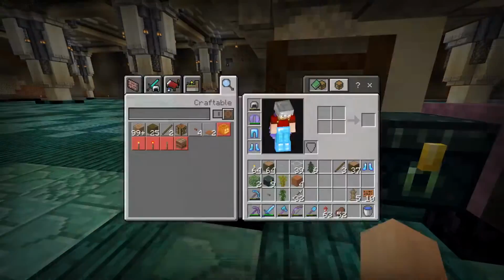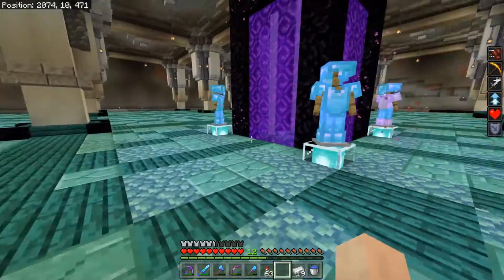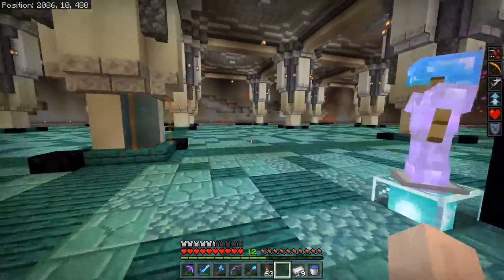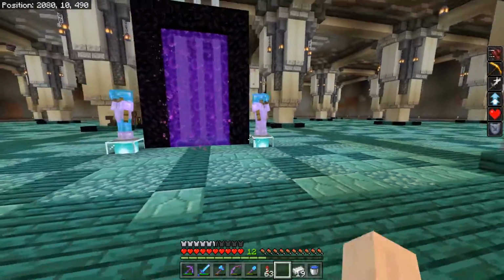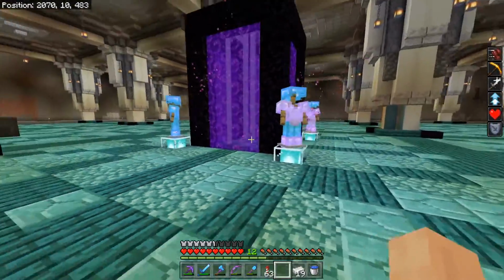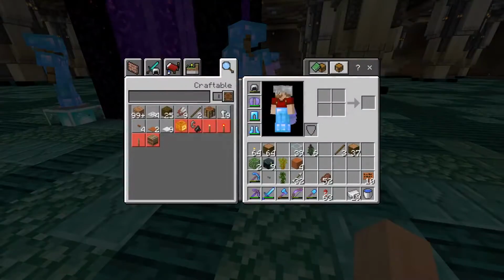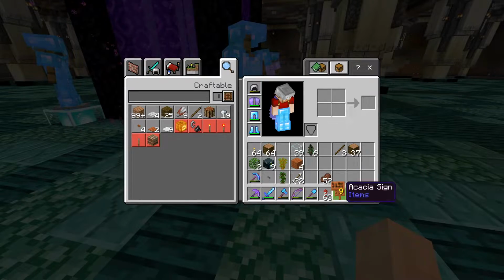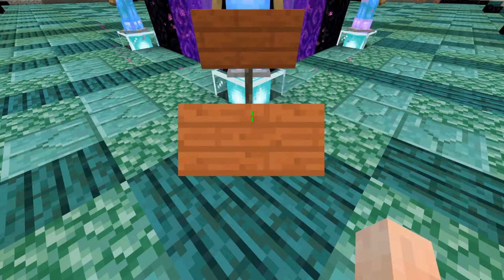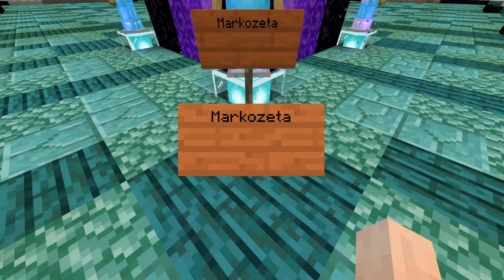Right. Armor stands. Okay, so I've gone ahead and placed out some of the armor stands with some armor on. I need to upgrade some of this armor, so I'm going to have to ask around, see if there's somebody who's got a ready supply of things from a villager. But anyway, we're going to start off over here. And we're going to start off with... Is it going to work like this? That'll work quite nicely. Mark O. Zeta. Thank you very much.